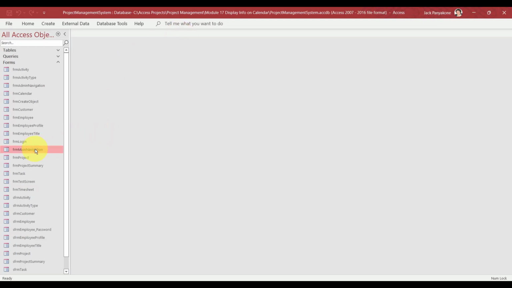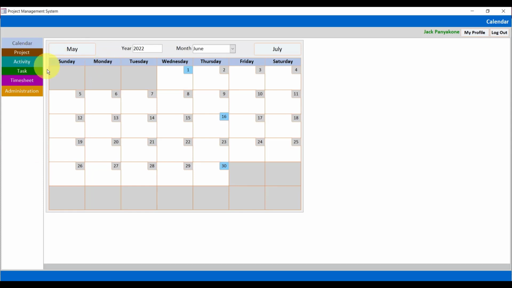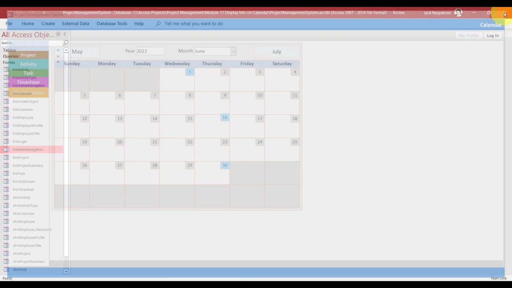So what I'm thinking, right there on that button, maybe we should have a click, displaying the number of activities and tasks. That's what I'm thinking to do. All right, and let me show you how easy that can be implemented. Let me close out from there.